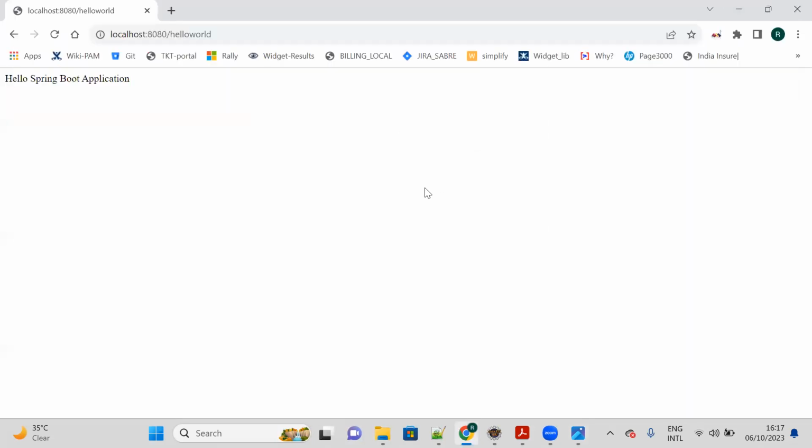Now, I told you the dispatcher servlet is being called. But you should not believe it blindly. Some people just memorize it: the request is sent from the browser, then it is taken care of by the dispatcher servlet, which forwards the request to the controller, then the controller processes the request and sends the response back to the client. Everybody says this, but nobody knows whether the dispatcher servlet is really being called once I send the request.